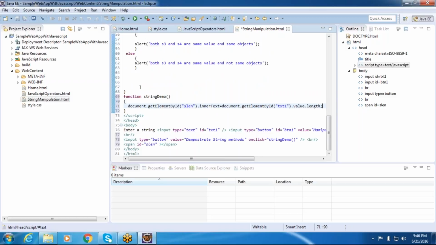You can write like this. You can write length here, but before that I'm going to put this way. Here it is.